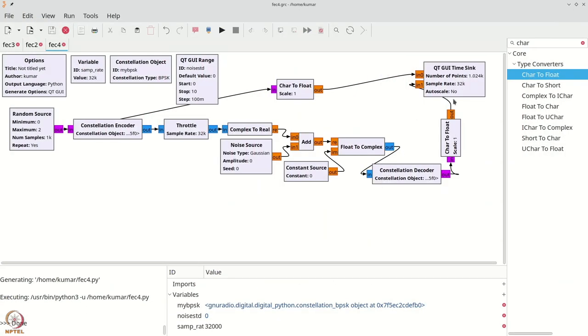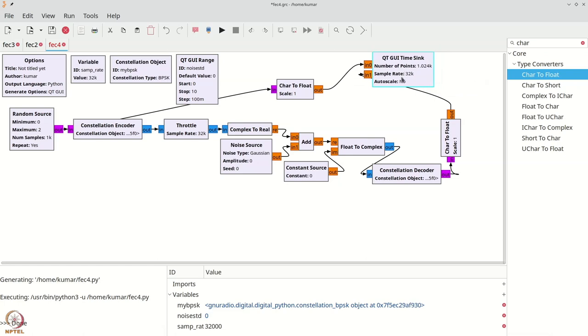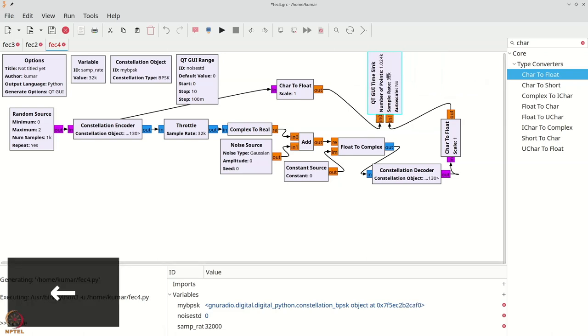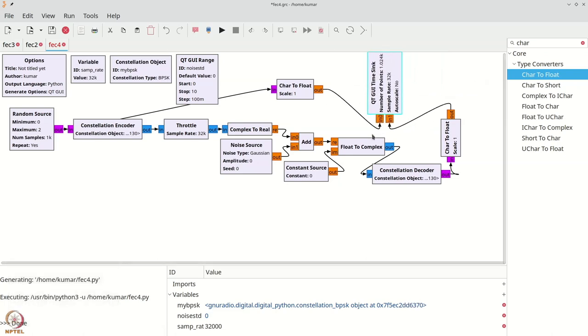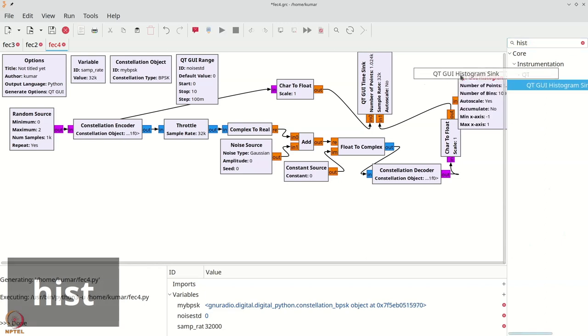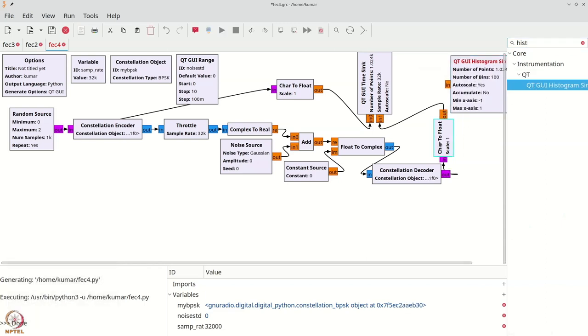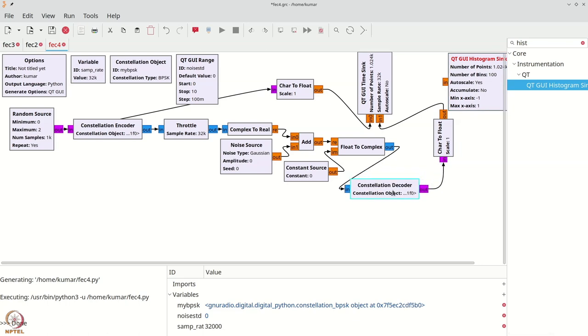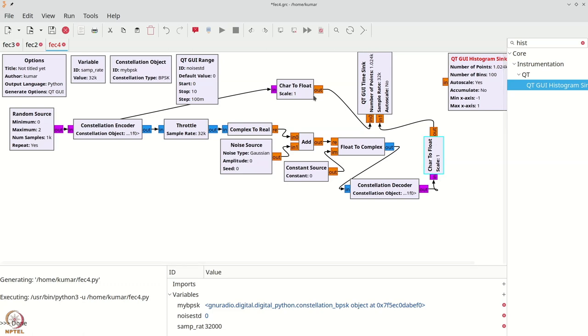You can also verify this using a histogram sink. So let's just rotate this to the left and maybe I can just add a histogram sink over here. So I'll say Control F or Command F. I'll say histogram sink. Now for the histogram sink, I'm going to actually subtract these two. And if I subtract these two, I will either get 1 minus 0, which is 1, 1 minus 1, which is 0, 0 minus 0, which is 0, or 0 minus 1, which is minus 1. So I can subtract these two and take an absolute value.